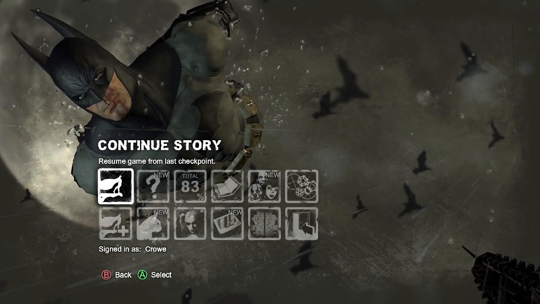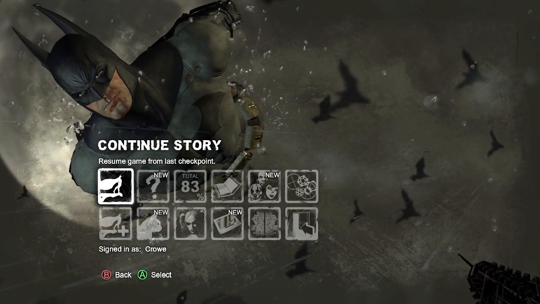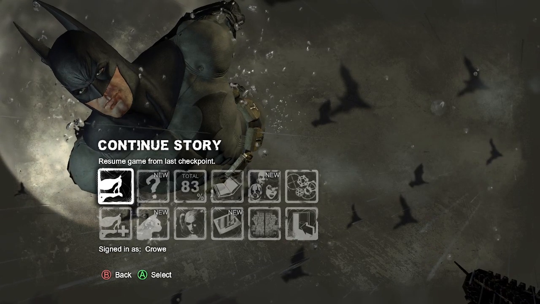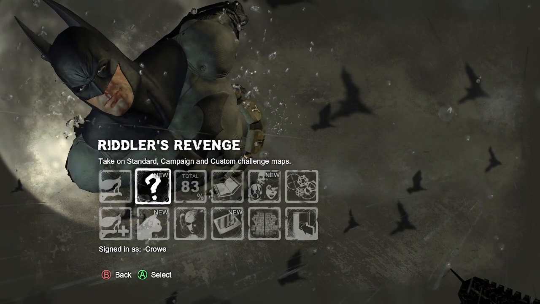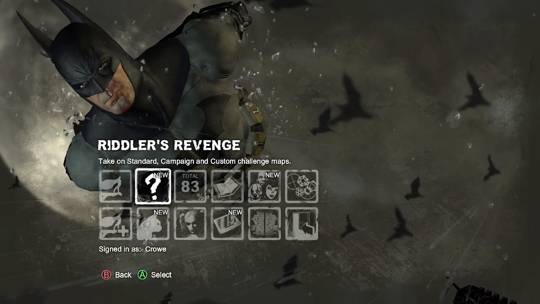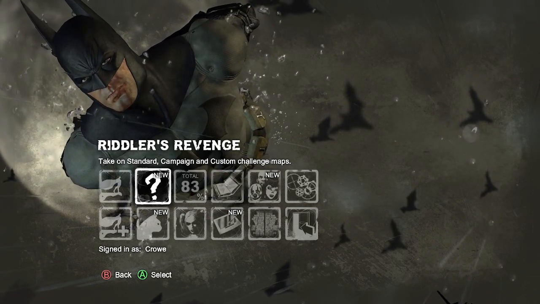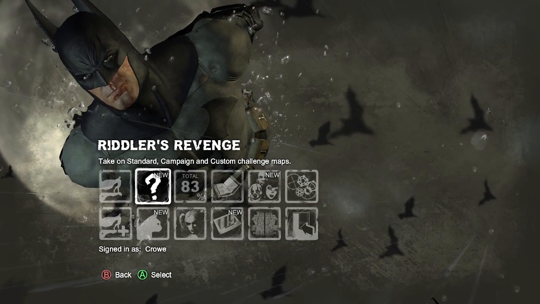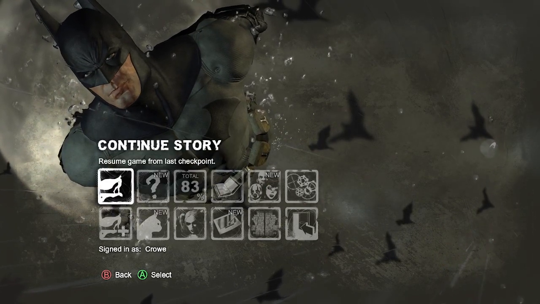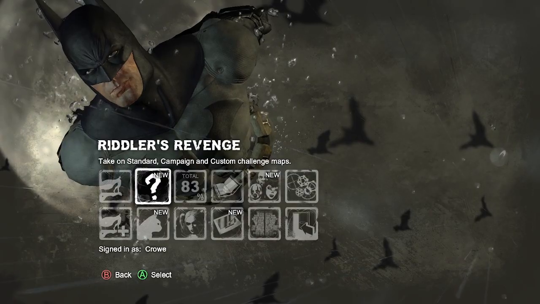Now, in each mod video I provided instructions for how to do the cape meshing, and it has been majorly confusing for a lot of people. So when I say the Riddler's Revenge, it's going to be this question mark here, to the left of continue story or start new story.